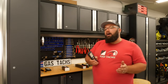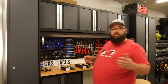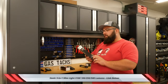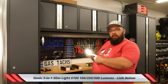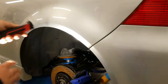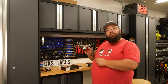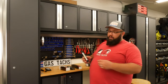This I would say is a very versatile light. Obviously it's expensive at $100, but over the last four to six months while I've been rebuilding my 2004 VW R32, I have been using this light much much more. This one is called the Sonic 3-in-1 Slim Pocket Size Light. It is first and foremost a flashlight, and then it has a light bar with two different brightness modes. Charging time is four and a half hours. Run time on the light bar is two to two and a half hours depending on brightness, and on the flashlight it's five hours. I've personally never used the flashlight — I've only used the light bar, and nine times out of ten it is on the brightest.